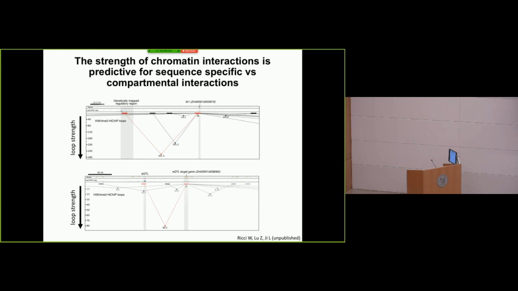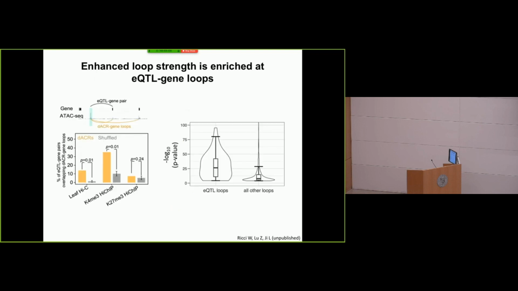And he could show this, again, in collaboration with Catherine and Ed's lab using their eQTL data. When you rank these chromatin interactions based on their p-value, it's very indicative, likely, of sequence-specific interactions versus localized chromatin interactions that occur just because they're in a similar neighborhood. So Bill could go on and show, especially for the K4 trimethylation data, that this was especially true. Overall, there's a significant proportion of these eQTL distal accessible region-gene pairs that are highly enriched.